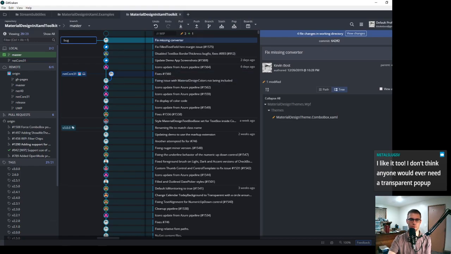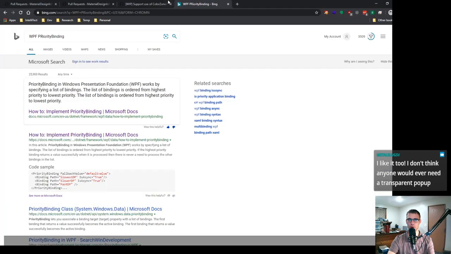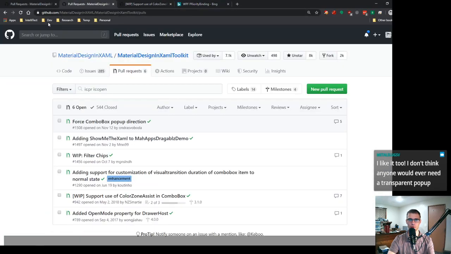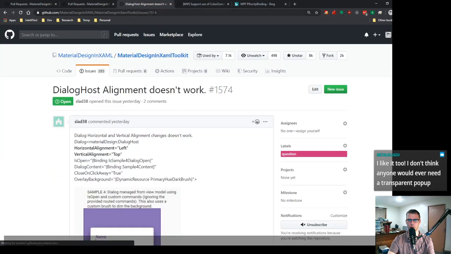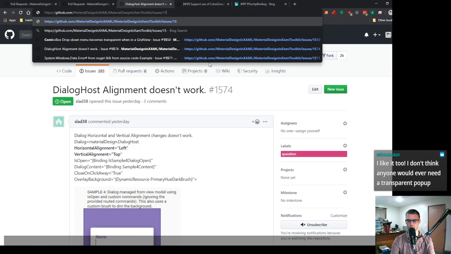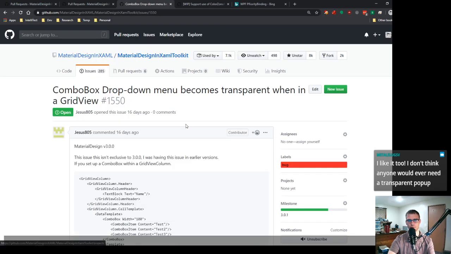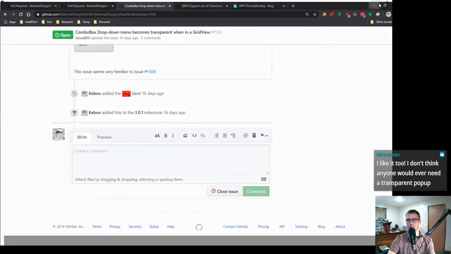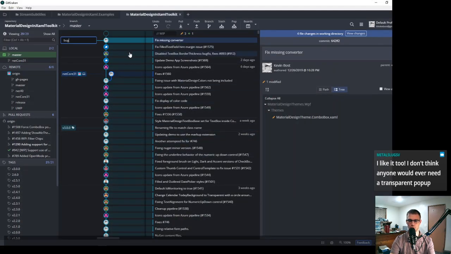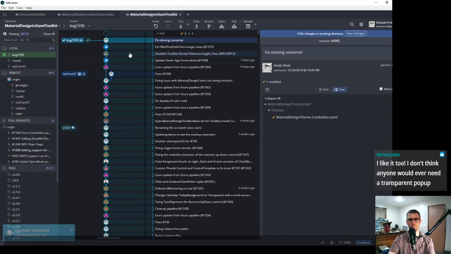I've seen that happen quite a few times, where people are questioning, going, my thing is all black. What's wrong? That was issue 1550, if I remember right. Yes. So I think what we're going to do is bug 1550.